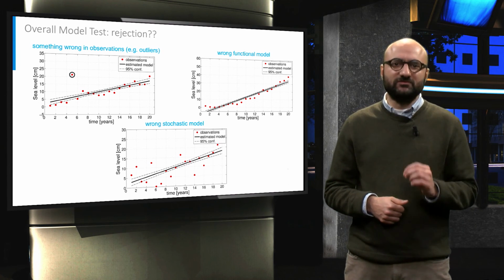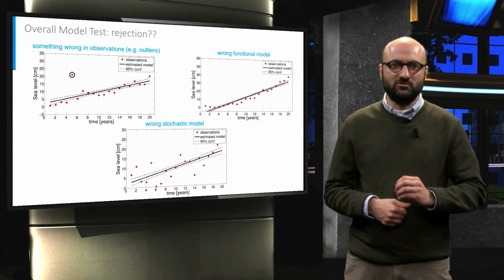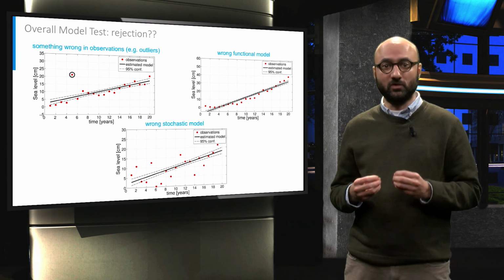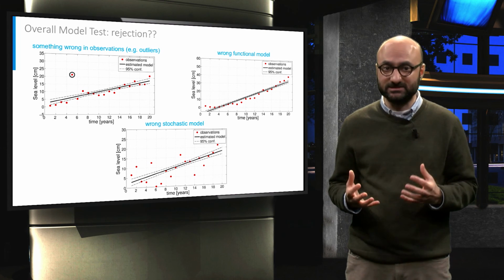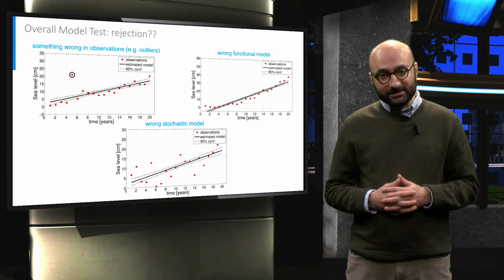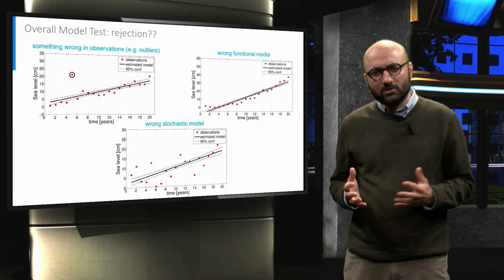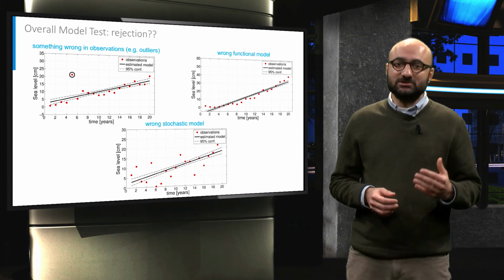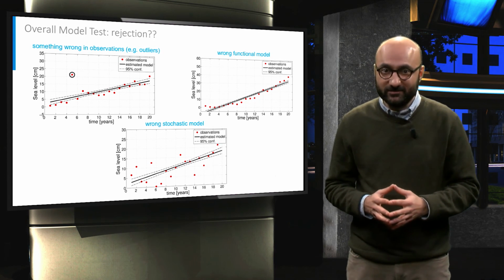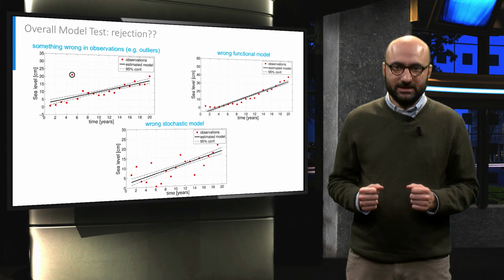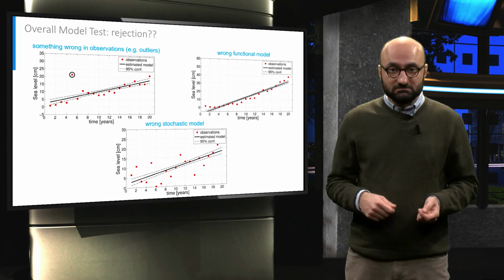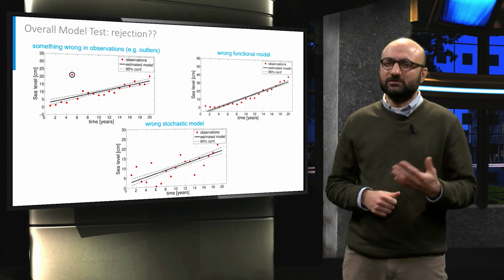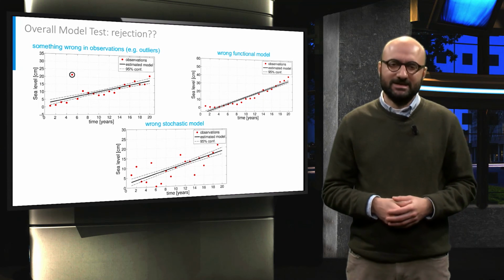Diagnosis of the source of the rejection of the overall model test requires sometimes intuition, creativity, and a priori knowledge about the involved models and their underlying physics in reality. In fact, when the test is rejected, we can only conclude there is something wrong in the mathematical model, and as an answer to what is the source of the problem, we have multiple hypotheses. There could be outliers, the functional model could have some imperfections, and there could be a poorly defined stochastic model.